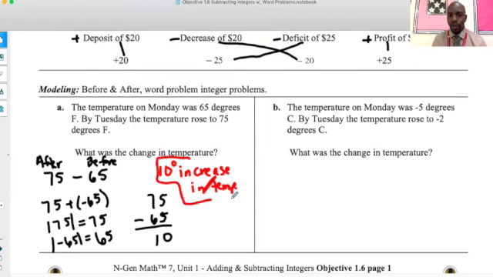Now we're going to make sure we pay attention to word problems, because we do want to answer them in the context of the problem. Let me just do one more before you work on your independent practice and eventually complete your homework, okay? On Monday, it was negative 5 degrees Celsius. And notice Celsius and Fahrenheit are different, right? If you want to look up the actual change in them, feel free. But for this problem, we don't need that. We just need to know that they were both in Celsius. Now, Monday was negative 5 degrees Celsius. Tuesday, it was negative 2 degrees Celsius.